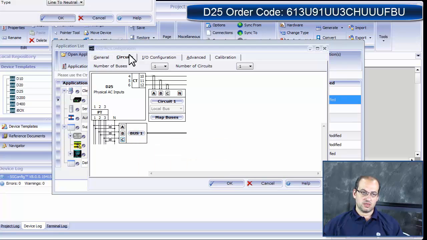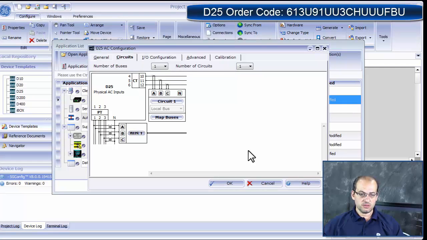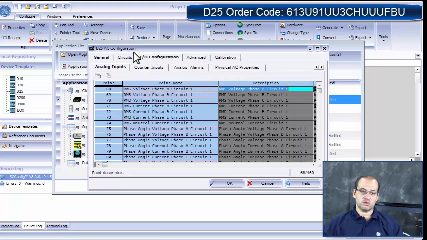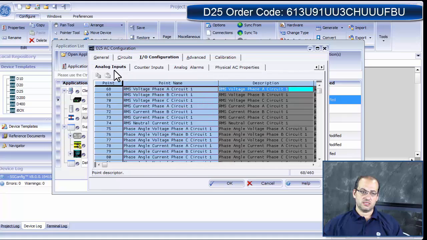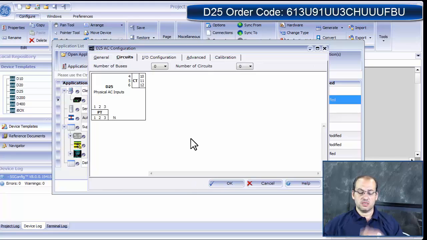And you can decide for each bus what's the nominal phase voltage. Is it line to line or line to neutral, right? So all of this can be specified in this interface. Accordingly, the points will be enabled. So our AC points that are connected with these circuits will be enabled as we enable a configuration.